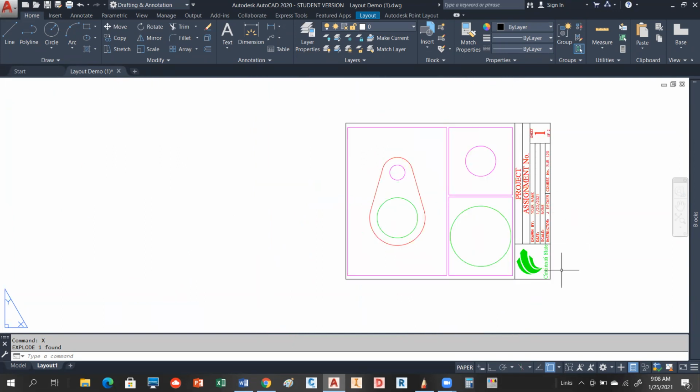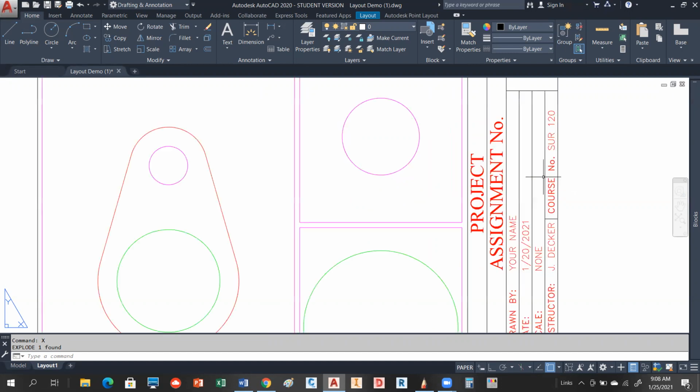Definitely suggest don't explode your title block until you've got it kind of where you want it. And also, usually you bring your title block in first and then you generate the viewports. You can probably kind of see why that's true, because that way I know what space I'm actually creating my viewports in. Okay. All right, so watch how easy it is now.